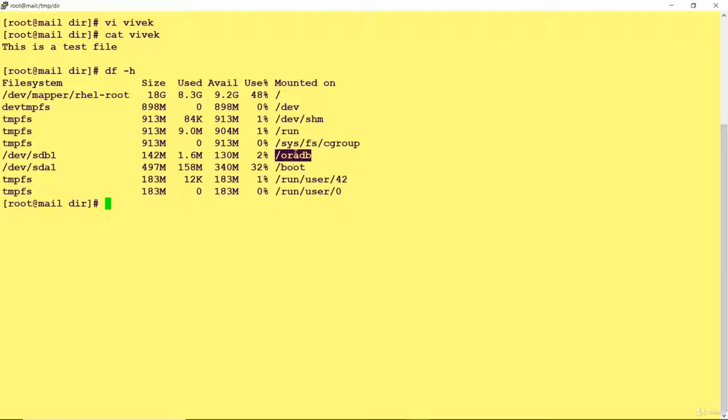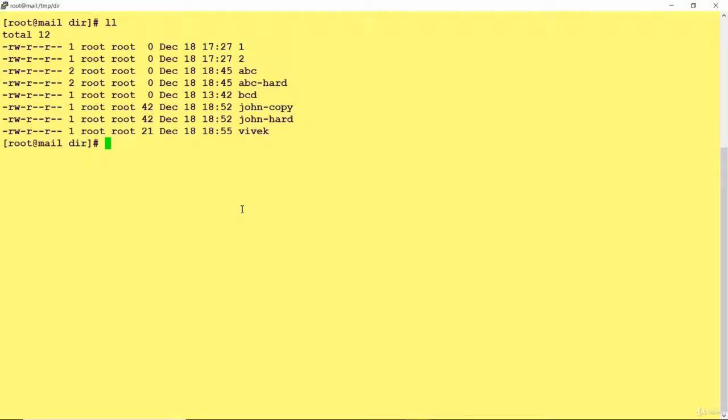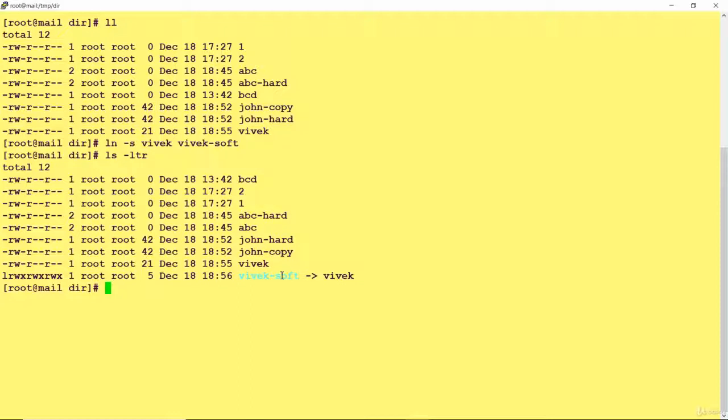So first let me understand how we can do it. It's very simple. You have to use ln -s here, Vivek, and the link name soft. Now it has been created. So this is my soft link and this is the main file. If you are going to cat this file Vivek soft, it will show the content of your Vivek.